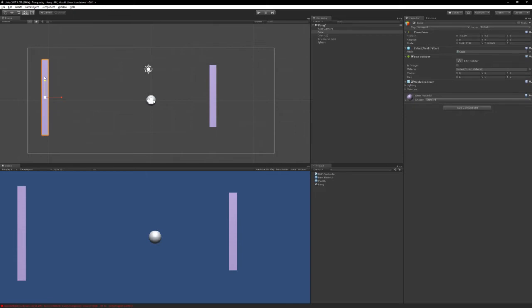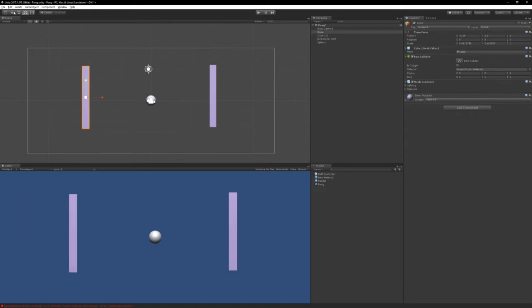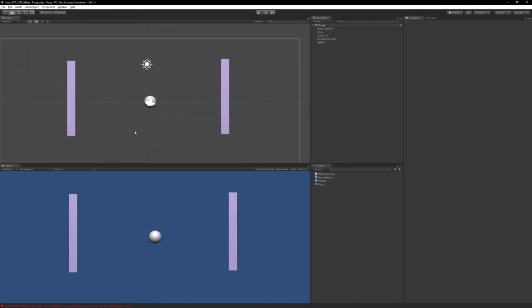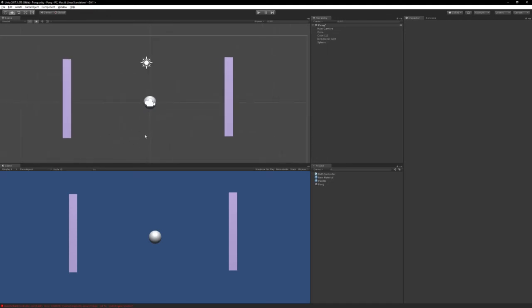Gotcha. Yeah, well, fuck this. I think it's fine as it is. We don't care about that camera view box. We're good. This is fine.